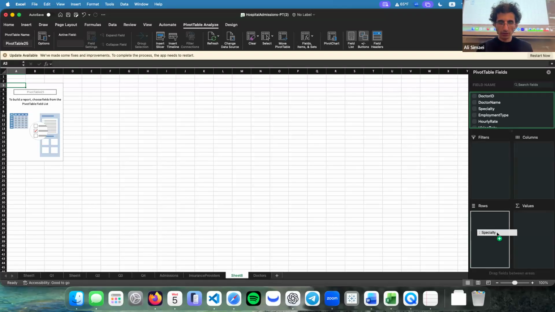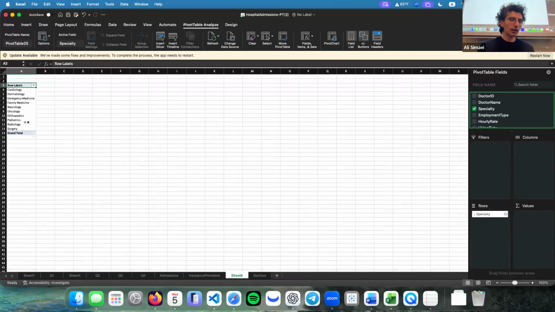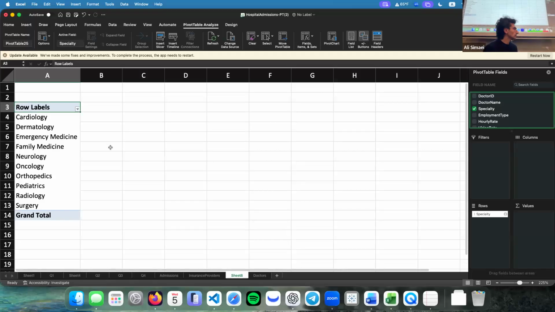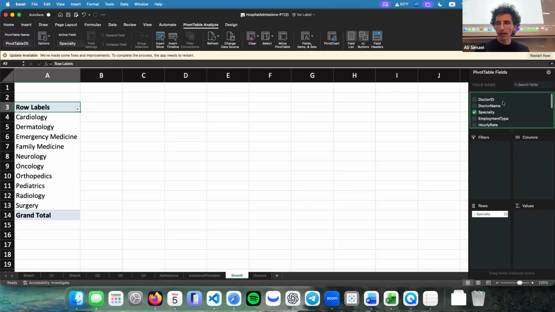We can drag it to rows. These are our categories, the categorical columns. Those are the ones we use to categorize and summarize the data. For each category or specialty, we have how many patients.